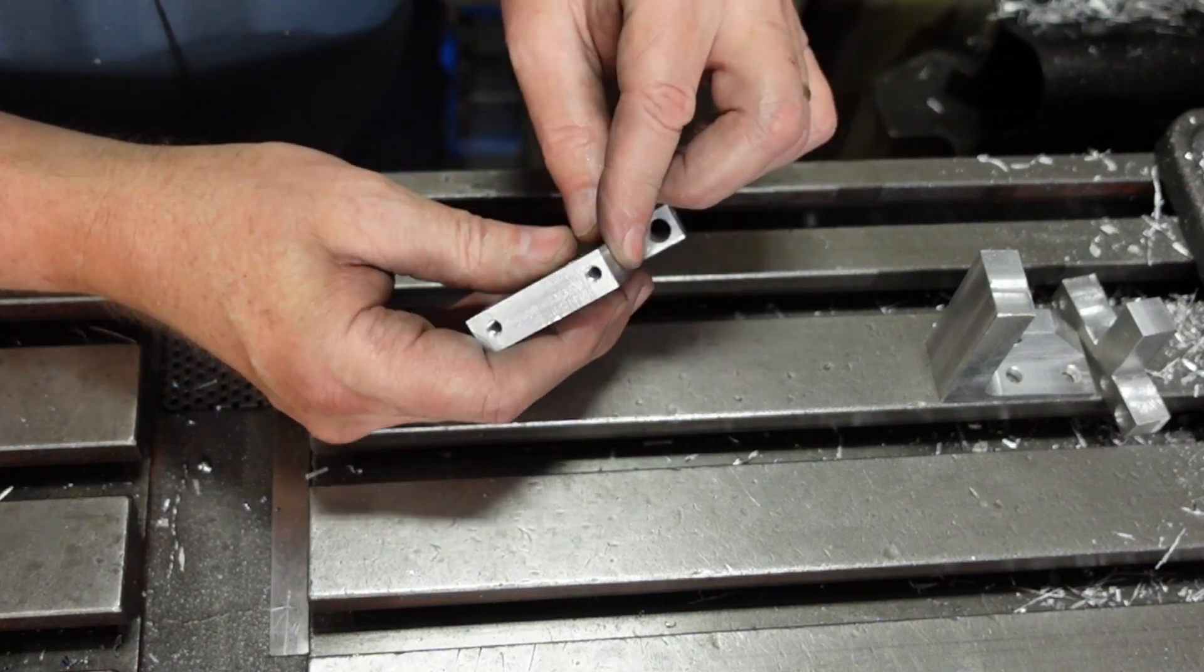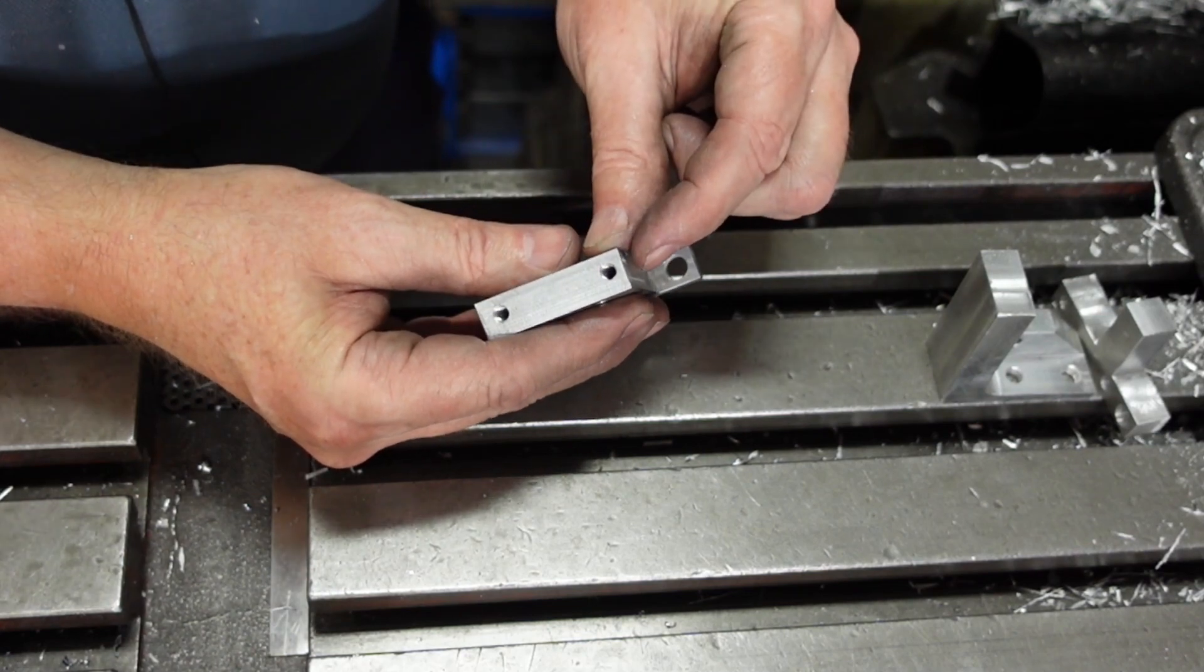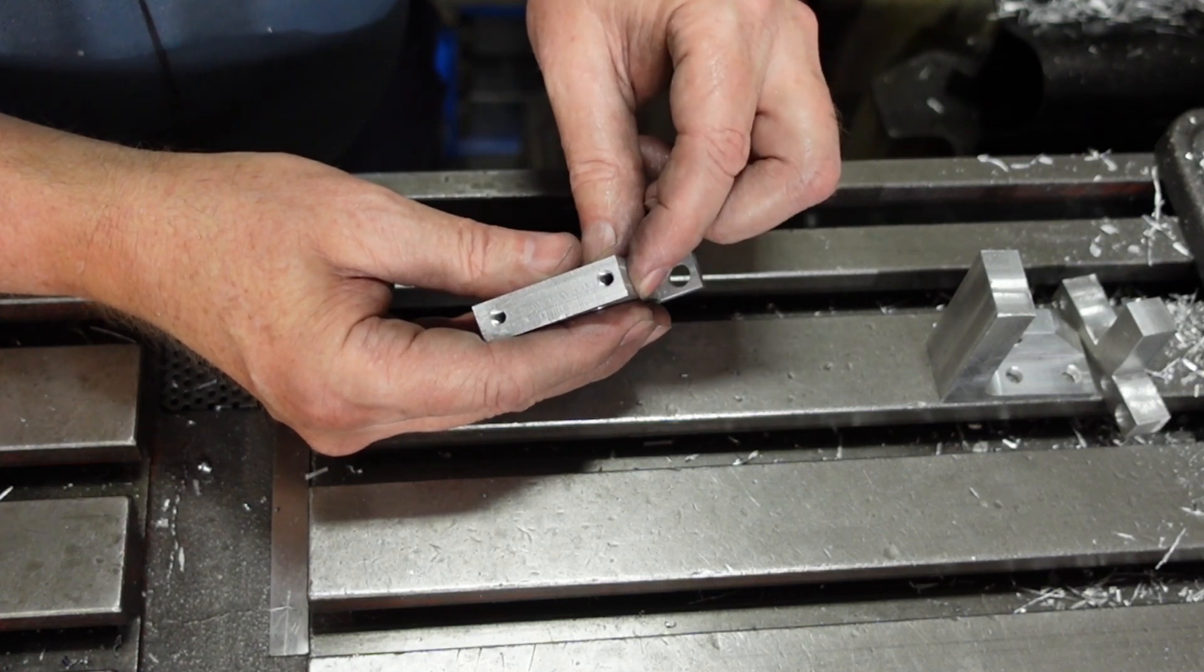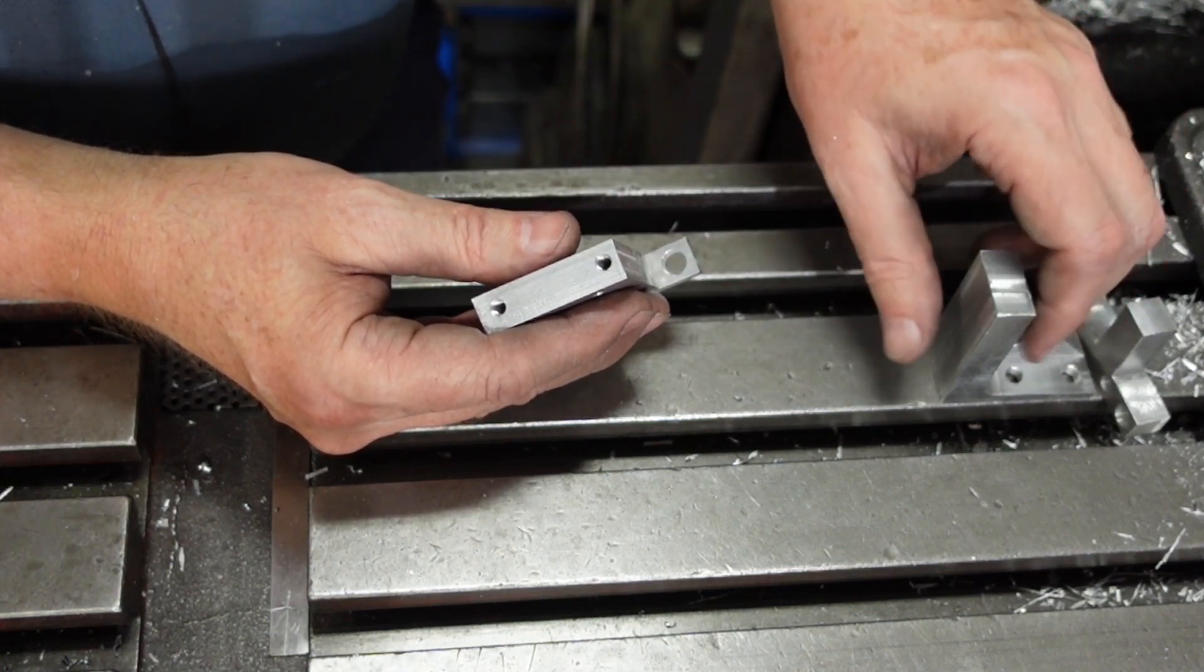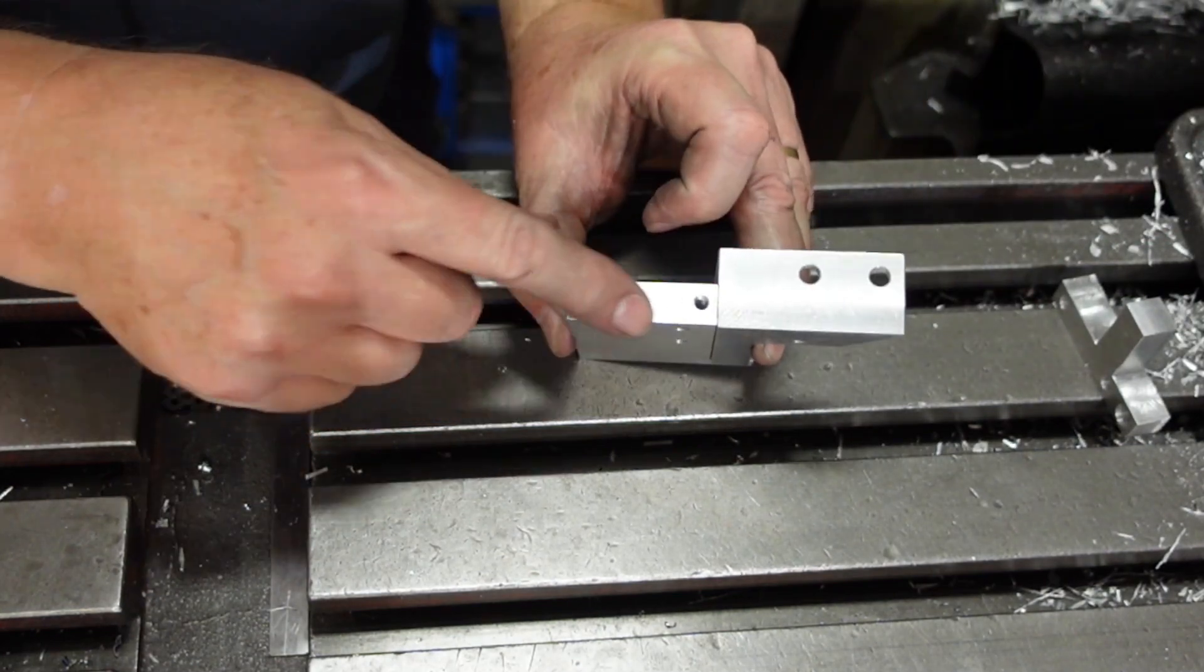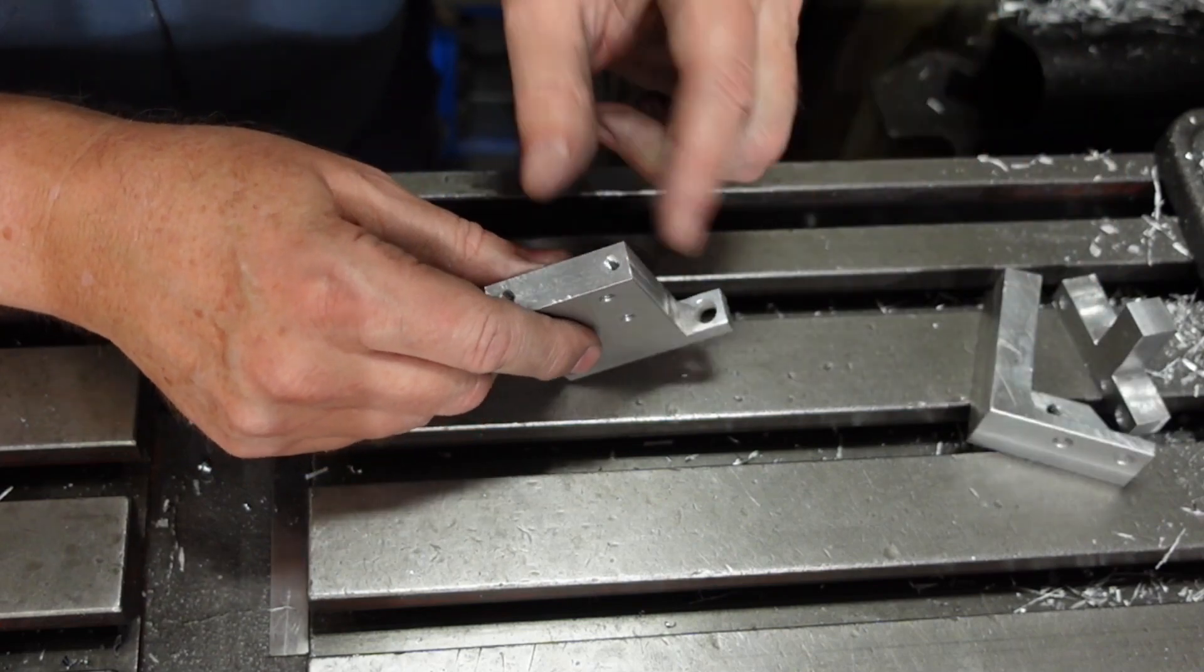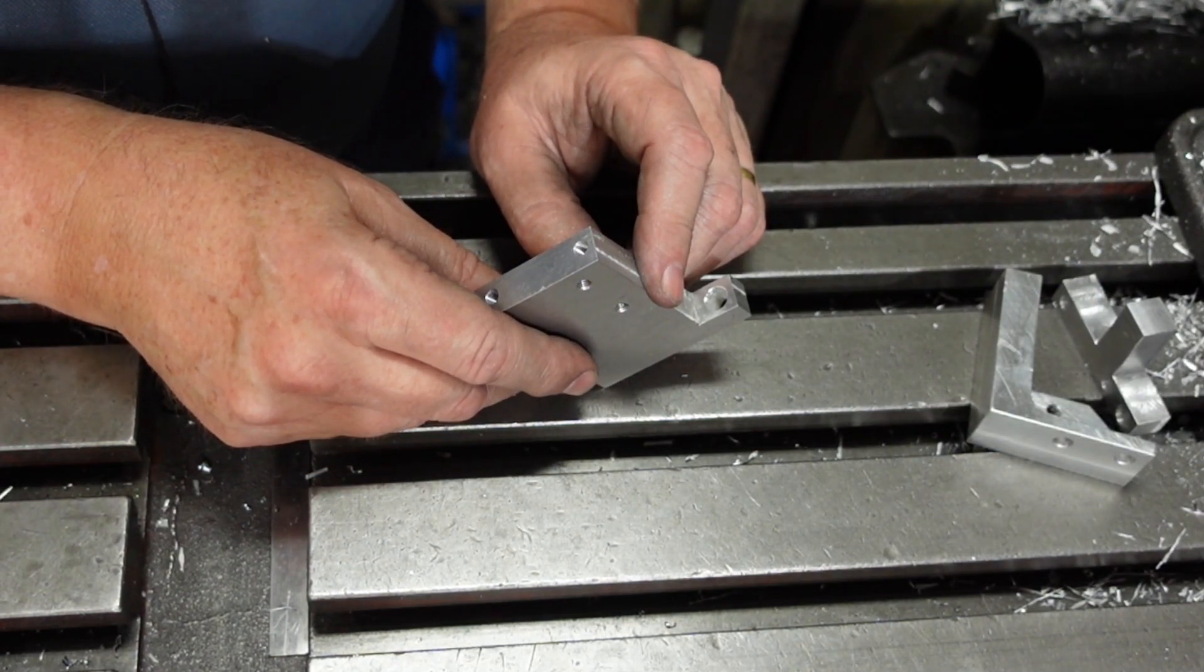Now if you're tapping very close to the edge, the same sort of thing can happen. When you are tapping it can bulge material out, and the problem with that of course is if you then go push that material in, the screw doesn't want to go in. If you leave it bulged out, apart from looking a little bit odd, it may mean that a close fitting part there won't fit. So what a good idea for that is, just get a bit of material and I'm just using this because it's here. Clamp that on there and what that'll mean is that material can't push that way, and so you can drill and tap that one, take the material off and that should stay flush. Anyway, as I said, running out of daylight so thanks for watching and see you for the next one.